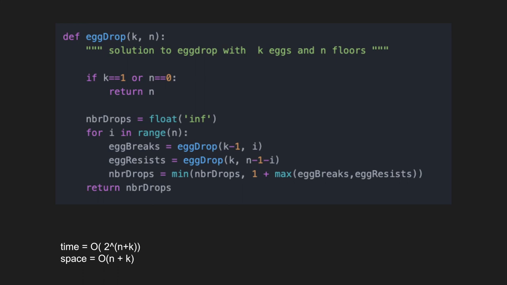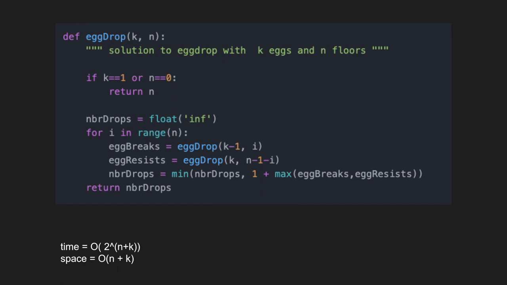Now let's take a look at the time and space complexity of this solution. The time complexity here is exponential, since each recursion is creating 2n problems with decreasing value for k and n. And if we sum them all, then we would get 2 to the n plus k. Now, why n plus k? As I mentioned, k and n have decreasing value, and we know that the recursion is stopping when k equals 1 or n equals 1 or n equals 0. So at most we would need n plus k steps to reach the base cases.